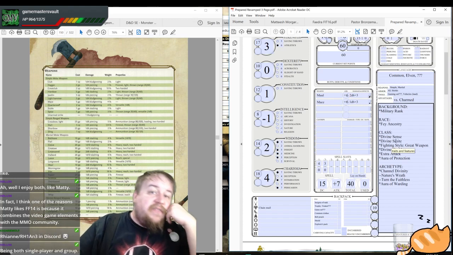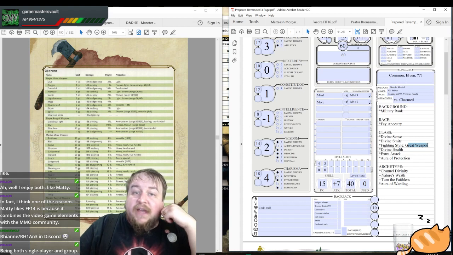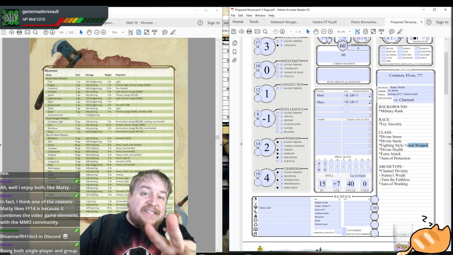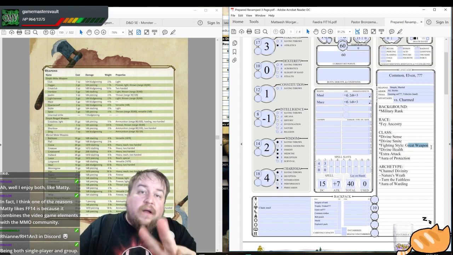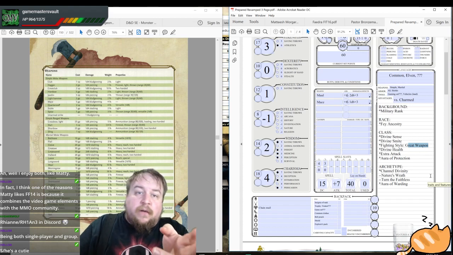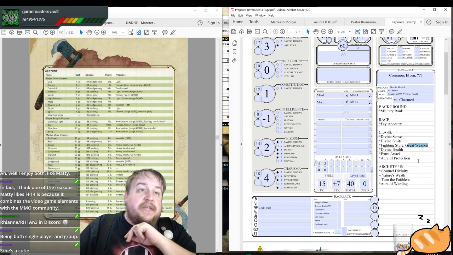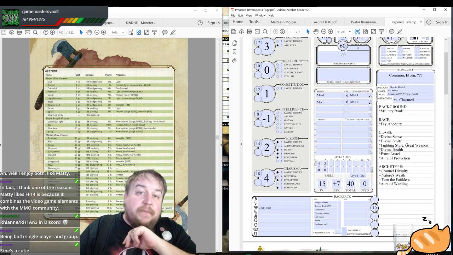Now, what's nice about this, remember that with great weapon fighting, any damage dice of a 1 or a 2 can get re-rolled. You're rolling 2d6, and so you have a 1/3 chance on each of those d6s that you'll get a number, and you're going to re-roll and have it be higher. So she's going to be putting in work with this maul because of her great weapon fighting ability. She will be dealing more damage, and that's not even if she starts burning her spell slots to smite people left and right.